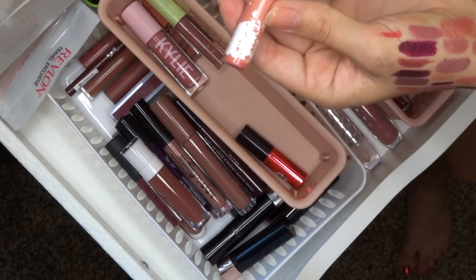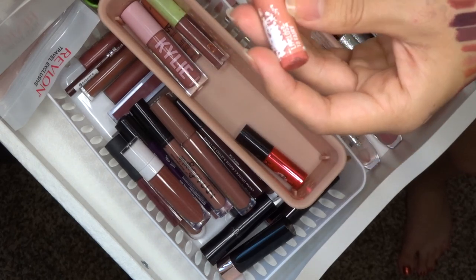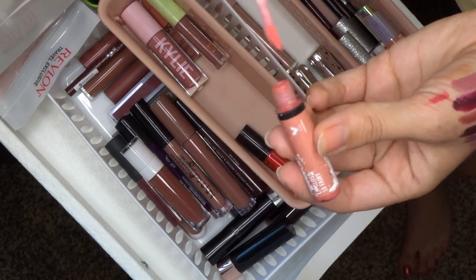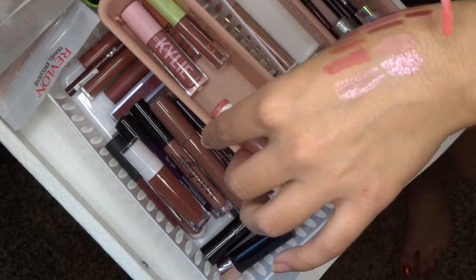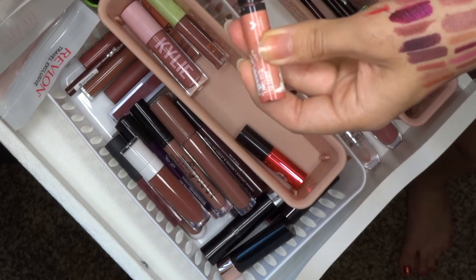This, I could not tell you if I wanted to because the packaging is so ripped off, but apparently it's a lip gloss in the shade Tin Fairy. I wanna say it's Wet n Wild, but it's probably bad by now, and this shade I never really used because it was super bright, and I'm not into bright lips, so I'm gonna chunk this.